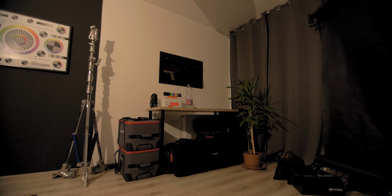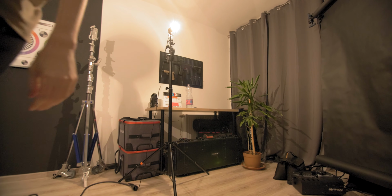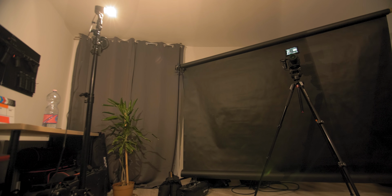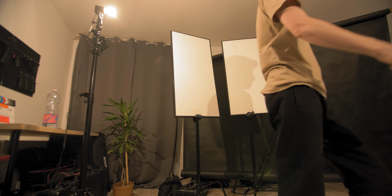So I placed down the second bulb right next to myself, and it wasn't looking too bad, but I wanted to make it wrap around my face more and also be a bit softer. Instead of using some kind of diffusion, I went with 2 bounce boards and put them down in an arc shape pointing towards me. I had to play around with the angles a little bit till I got it right, but in the end I think it turned out pretty well, and the bounce boards really helped to make the light source softer and to make it wrap around my face.